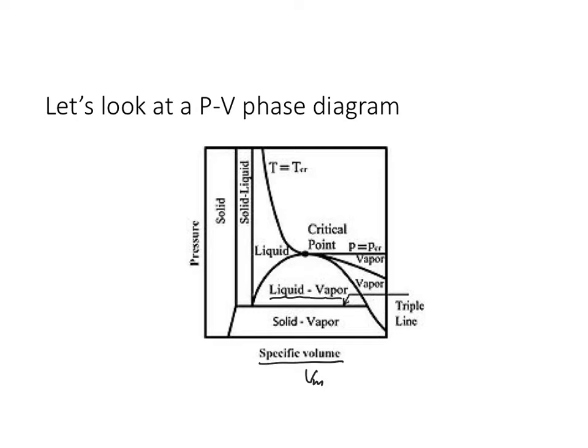coexistence region. So if we choose a point for a specific molar volume and a specific pressure, then it's not along a line, but we can change the molar volume, and that's going to change the proportion of liquid versus vapor, but they're still going to be coexisting, at least until we move past one of these lines.